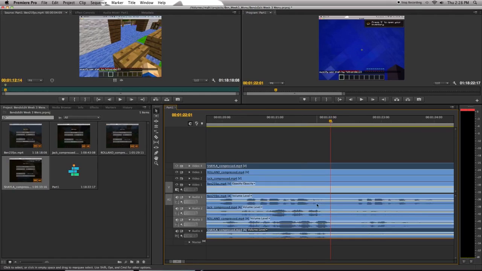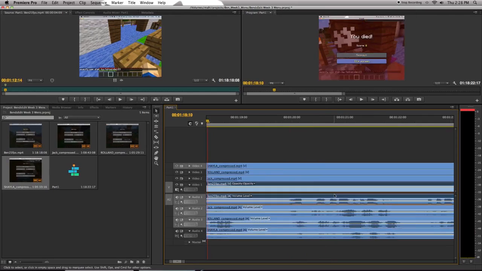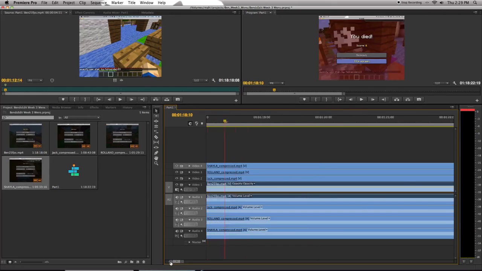If you zoom in, you'll notice my one, right here, is a little bit further back than everyone else's. So if I just try and line that up a bit, we'll zoom in a little bit more.